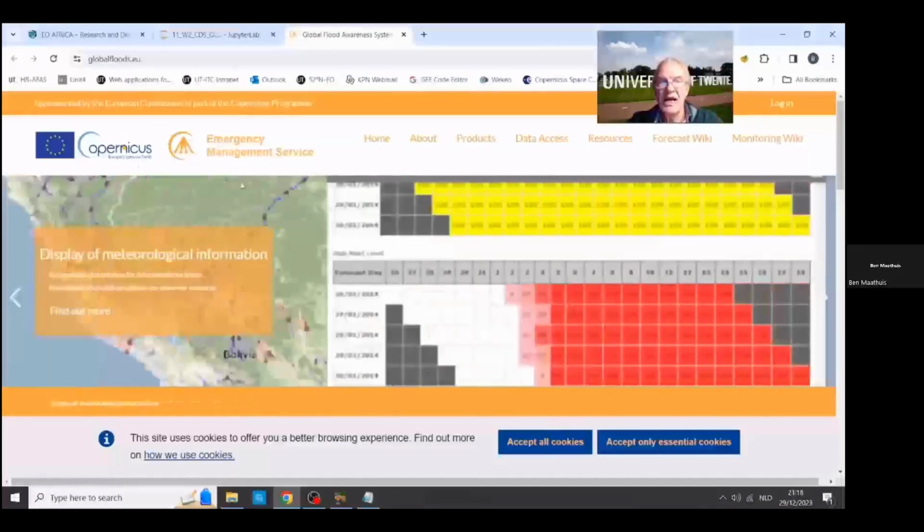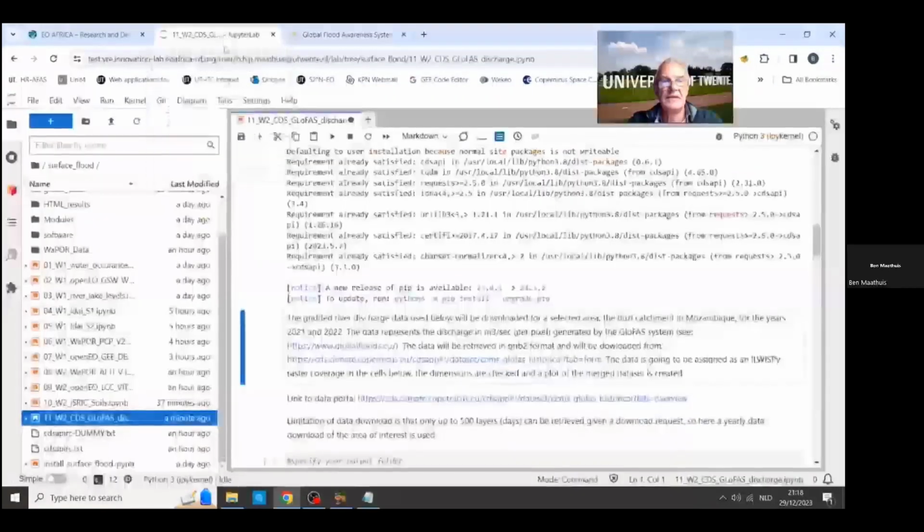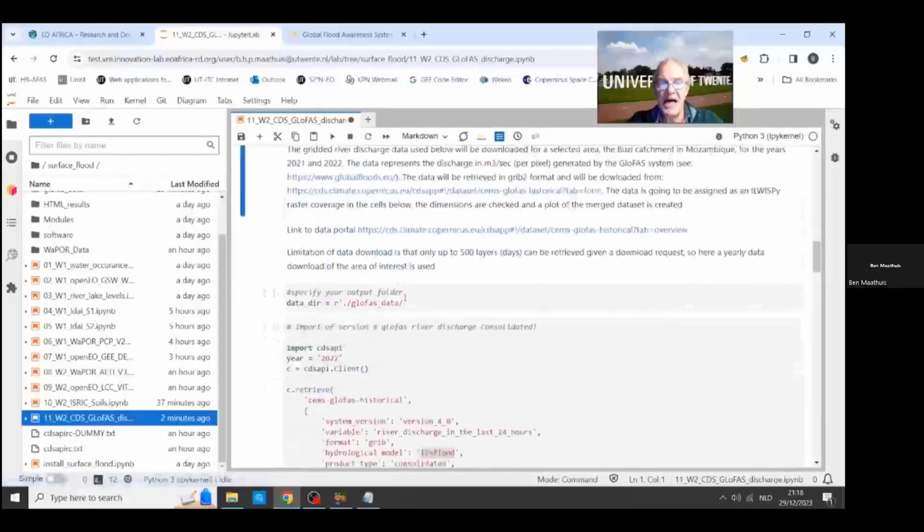So have a look at this website before you really continue. You can also access the data directly via the portal. In this case, we are going to use the API.